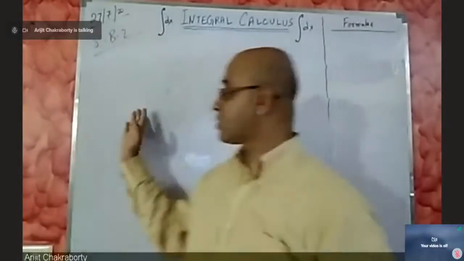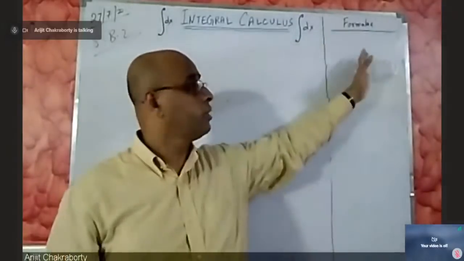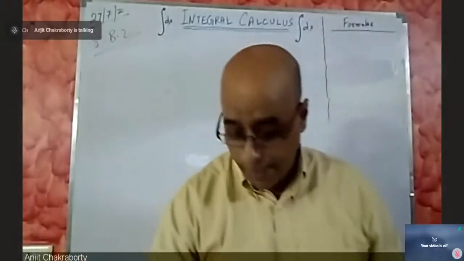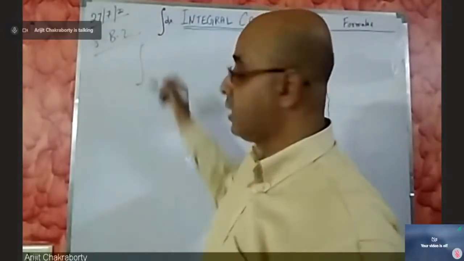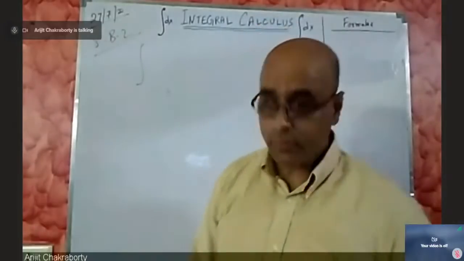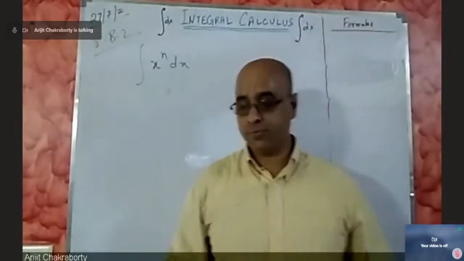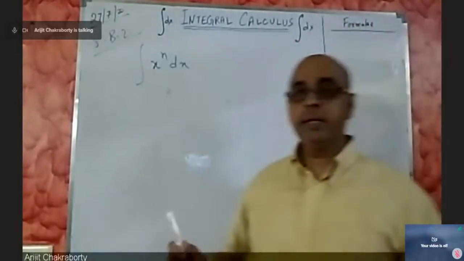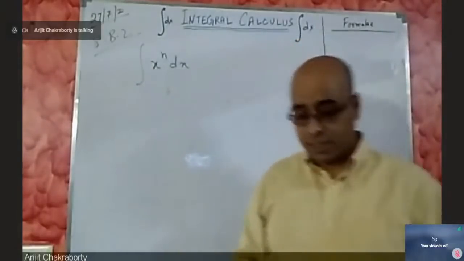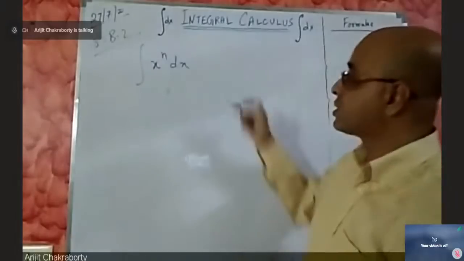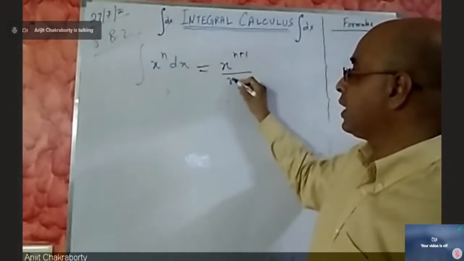We will be explaining this. I will be taking examples in this part, and then I will be referring to the formula here. Now, the first one we take up is what happens when we have to integrate x to the power n dx. It's a standard formula, and the formula is x to the power n plus 1 by n plus 1.